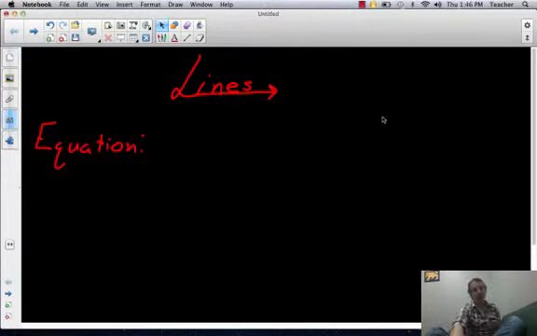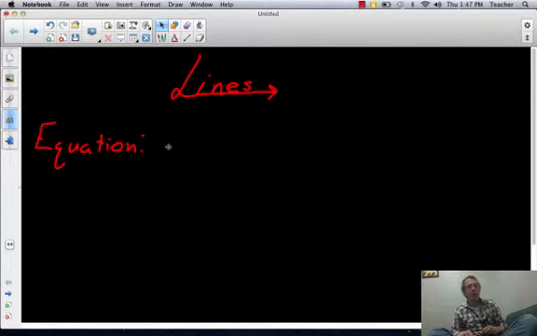Today we're going to be talking about lines. Lines are pretty cool. They go forever. There's no end. There's no beginning. They're kind of eternal. And I think I drew the word lines pretty cool. So, now, we're going to go over today the equation of lines, the slope of lines, parallel lines, and perpendicular lines. It'll all make sense once we start getting over it.